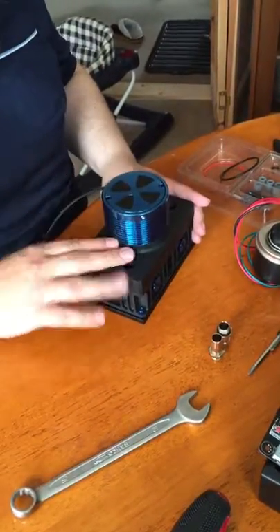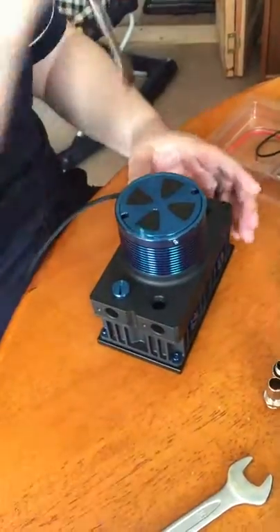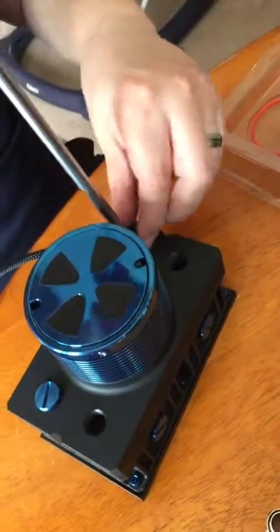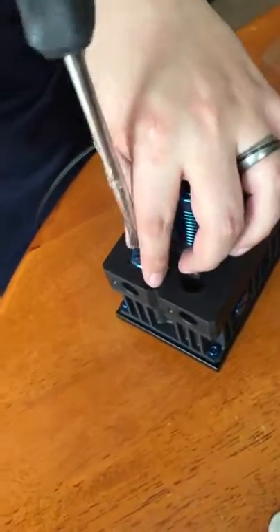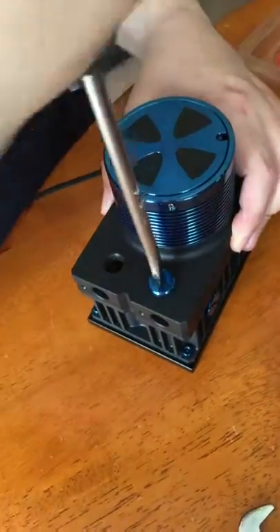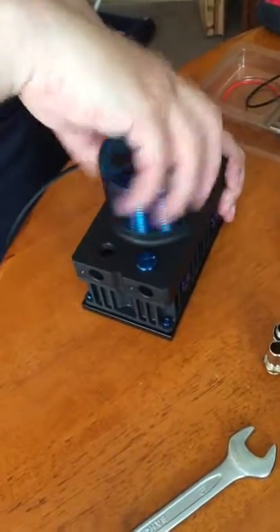Next up is the reservoir pump combo. It has four ports on the back and the two ports on the bottom are slightly better performance, so what we're going to do is move the blanking plates from the bottom ports to the top ports. Same rule as before — screw it down tightly, don't over tighten; it's a plastic reservoir housing so you will strip the threads if you over tighten it. As we look at the reservoir from the back, the left hand side is the in and the right hand side is out. This becomes more relevant when you start to assemble the loop as you need to make sure it flows in the right direction to line up with your CPU block.